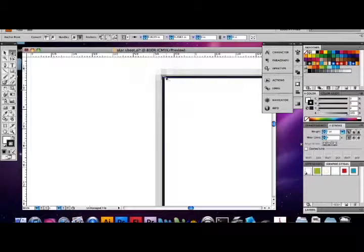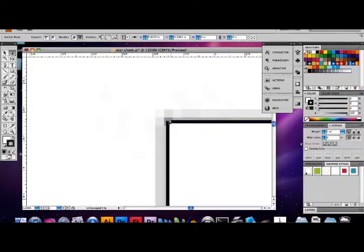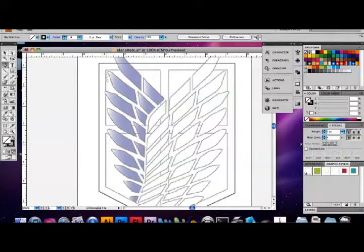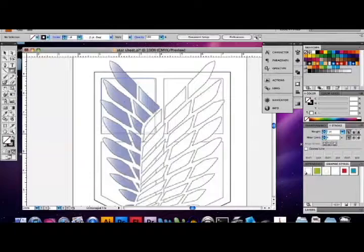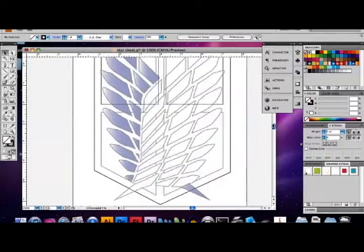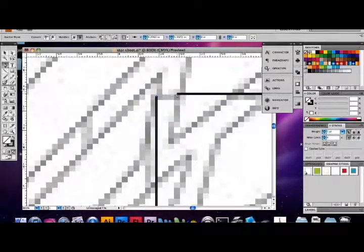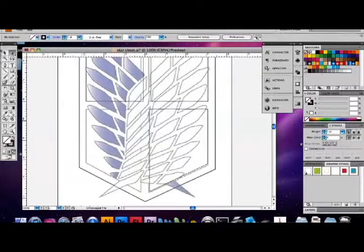So this is pretty much what you do: you Google search their emblem, and you get a file online, and we're just gonna use that for our current reference. And we're just gonna do it in Illustrator instead of Photoshop, because I feel that Illustrator works much better with vectors and shapes, and you also get a very nice, crisp, clean image in the end when you import it into Photoshop. So what we're gonna do here is pretty much create the emblem from here on in.